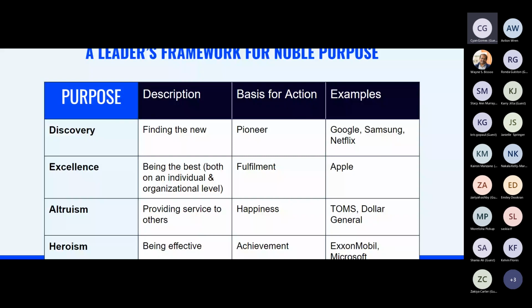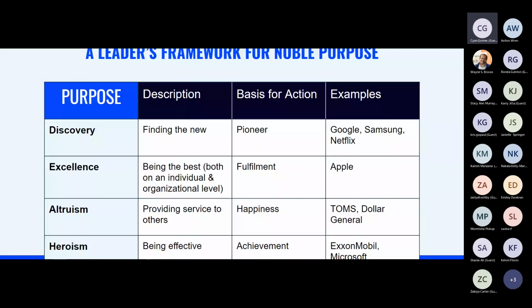Next, we have excellence. In this approach, leaders focus on being the best, both on an individual and organizational level. Excellence is defined by their work itself rather than by how many customers or consumers they have. Companies like Apple are a perfect example for this because they want their products to be extremely high quality. But as much as social media leads us to believe that everybody and their mother has a MacBook or an iPhone, they only make up less than 5% of the computer market worldwide. And I mean, realistically, who can afford a $9,000 phone every few years? But Apple isn't interested in making budget phones like, say, Samsung or Huawei or other Android competitors. It's either you can afford the excellence or you can't.